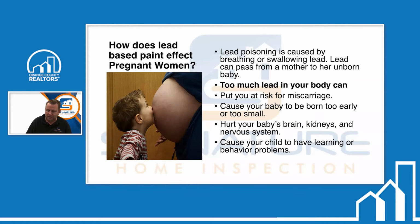I told them, if you have questions or concerns, and you obviously do, I would recommend that you have further evaluation if you are that concerned about it. A structural inspection, we can do a visual, but we're not structural engineers, we're not licensed contractors. So if that's something you're concerned about, you might want to have that looked at further. We can report what we can see, but at the same time, we would recommend that. So it's kind of the same thing: if they bring it up and they're concerned about it, I would refer them off and say, well, you can have it additionally tested if you need to.